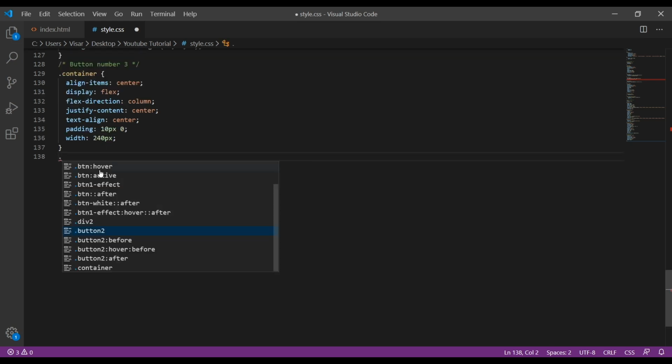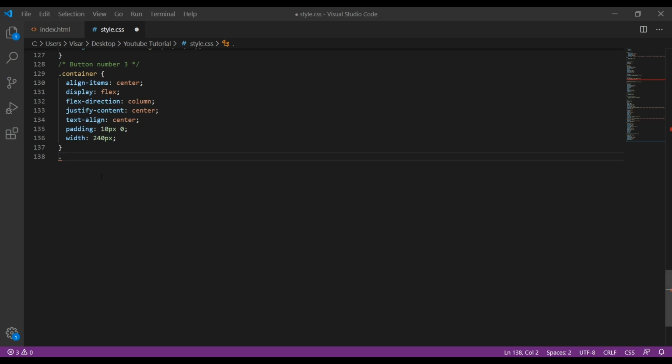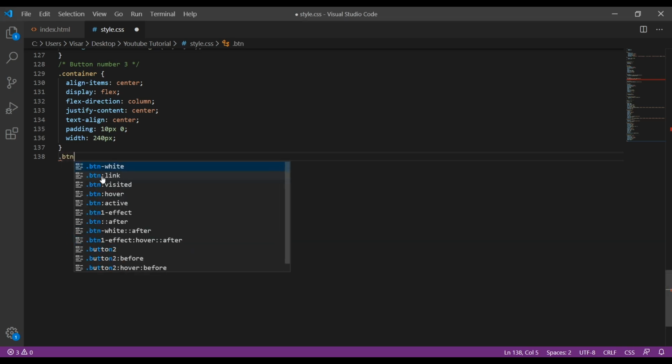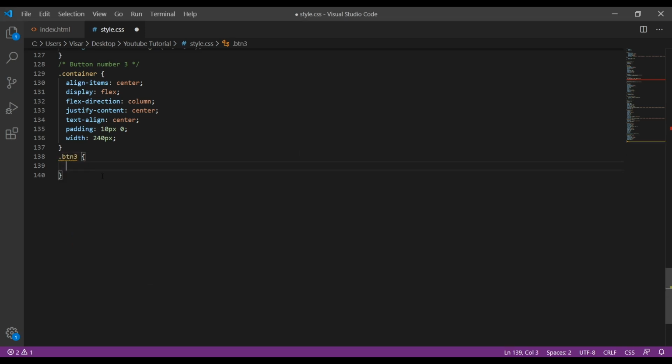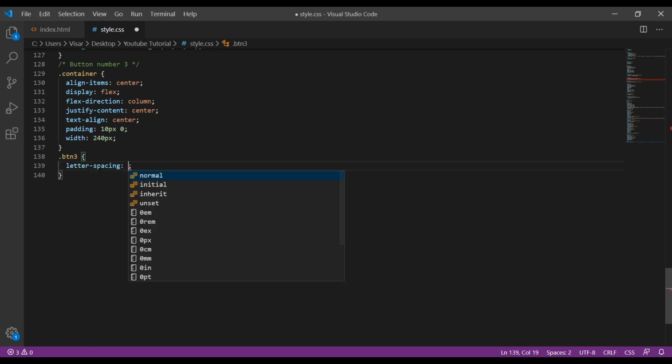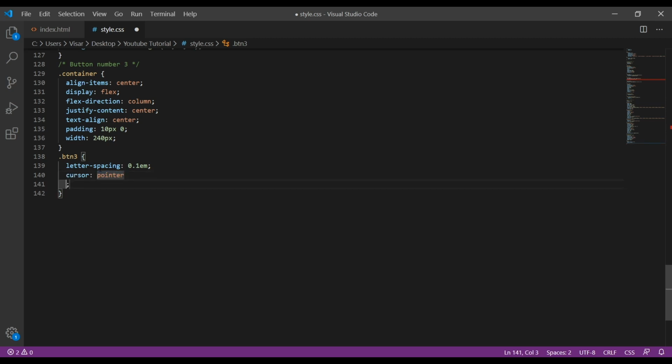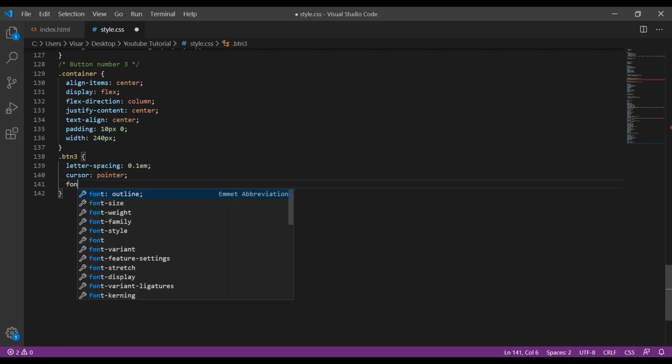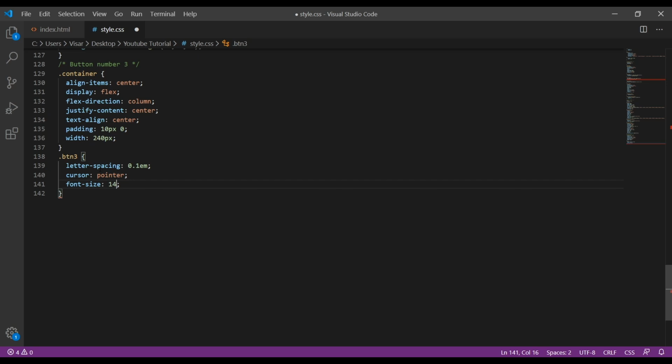And next one is the btn3. So let's style now the btn3 class. So let's do letter spacing. I'm going to use rem, em. Next is the cursor pointer. So the font size will be 14 pixels.